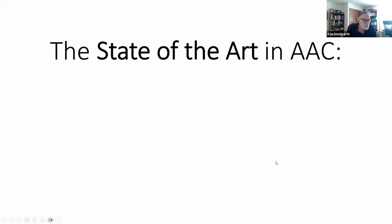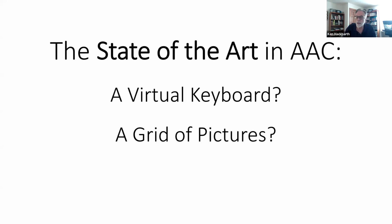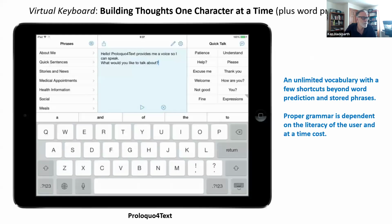So I want to talk about the state of the art in AAC right now. And so I have a couple of proposals of what that may be. It's what I think is out there. You can have a virtual keyboard, or you can have a grid of pictures. And that is the state of the art. And crazily enough, it has been the state of the art for multiple decades. And I wonder, is that really where the state of the art should be in AAC?